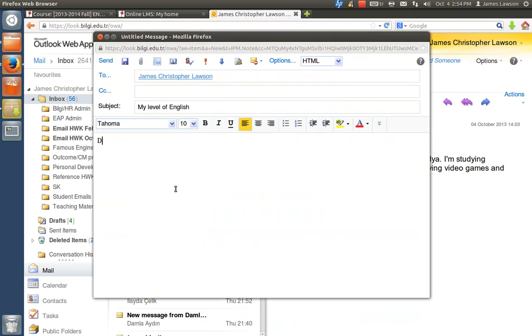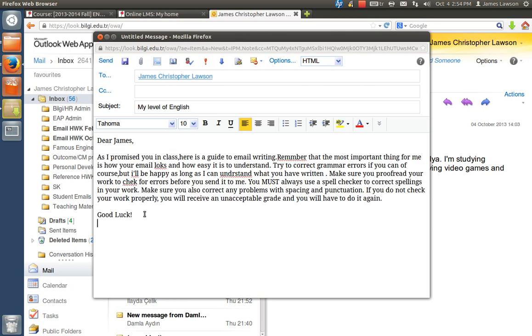Okay, so when you start the email, in the first line you can write, Dear James, this is fine. Here's some text I copied in before. And at the end of the email, make sure you put something to close the email, like regards, your name. Let's change this to Hametikaya. And make sure you also include your section number. Okay, so this is how an email should look.